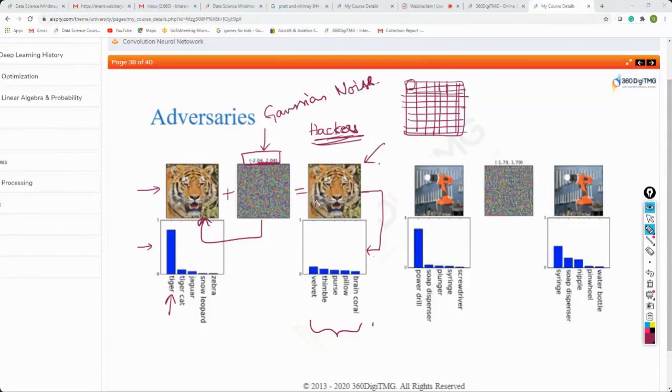At the face of it, when you look at it, you might feel that it's a tiger, but when you actually start using it, it's nowhere a tiger. It says that this is velvet, this is thimble, purse, pillow, brain coral. There's no correlation between the image and the classification results.